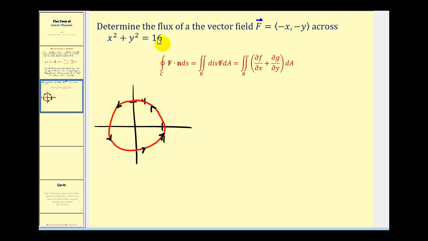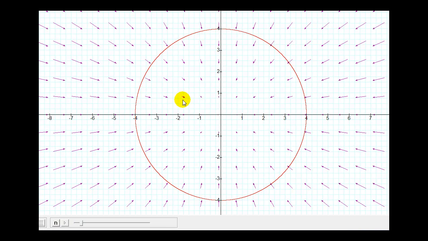Let's take a look at this surface in the vector field given. So here's our circle with radius four, and here's the vector field, and you can see the direction of this vector field is pointing inward toward the circle, so we should anticipate a negative flux. Let's go ahead and calculate it.